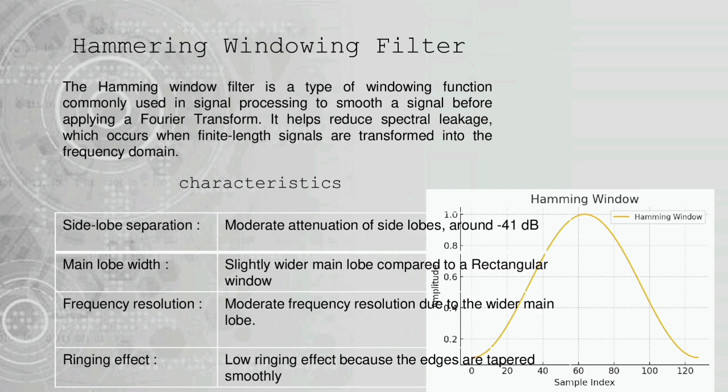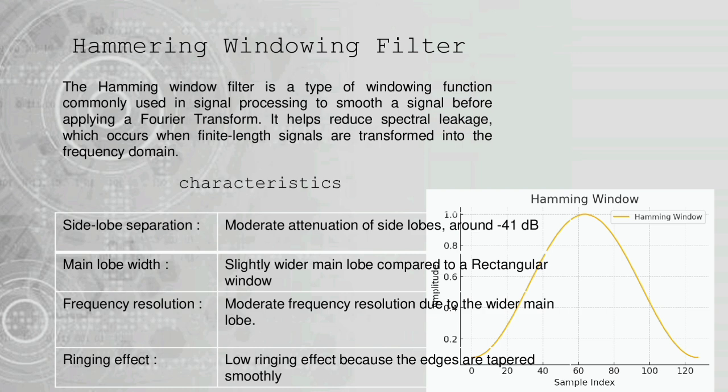In my session, I want to explain about the filters we chose, which are the Hamming windowing filter and the Kaiser windowing filter. Furthermore, I will cover the description, characteristics and applications of each filter. Lastly, I will compare the filters we chose and give a conclusion on the Hamming windowing filter and the Kaiser windowing filter and our filter design.